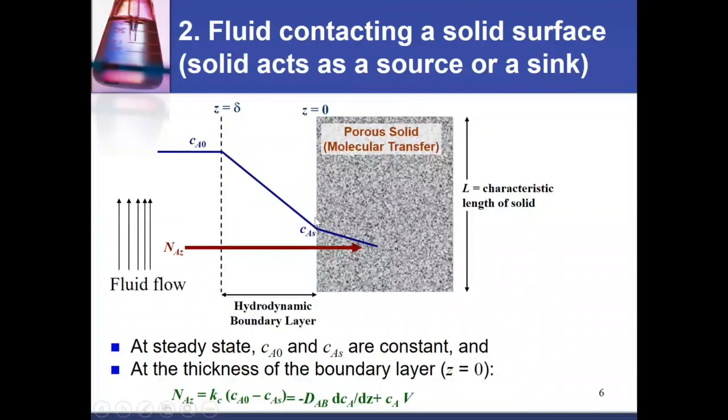If the process is steady state, there is no accumulation here, and the concentration will be constant throughout. Therefore the flux N to the solid will equal the flux N through the boundary layer, or the hydrodynamic layer. So you can equate them, and if, for example, you are interested in finding CAS, you can do the integration as we did in chapter 24, from CAS up to the C you want, or the location you want. If the process inside is unsteady state, then you can also use the charts that we did in chapter 25.